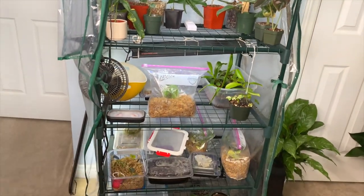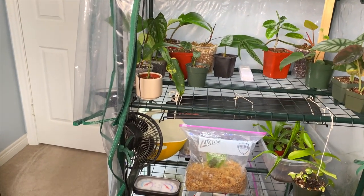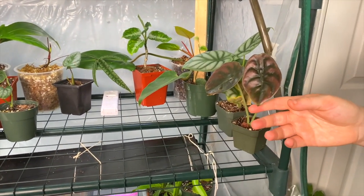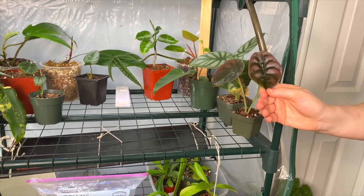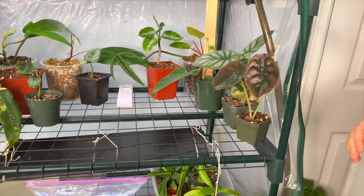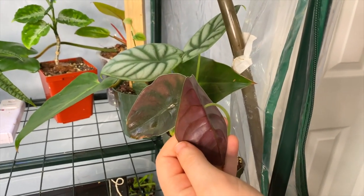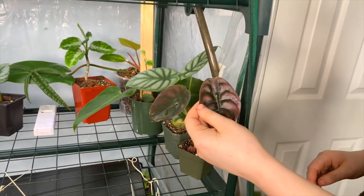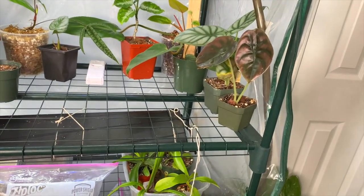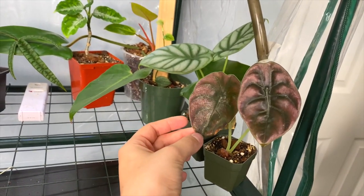We're going to start off with her greenhouse, which looks super awesome. Over here in this corner is one of my favorite alocasias — this is Alocasia cupria, which is a jewel alocasia. This is the normal form, it's not the red secret. They have these really intricate backs, and if you ever get a chance to touch one, they feel quite different than your normal philodendron or anthurium. They feel a lot more smooth and slippery — they're glossy.